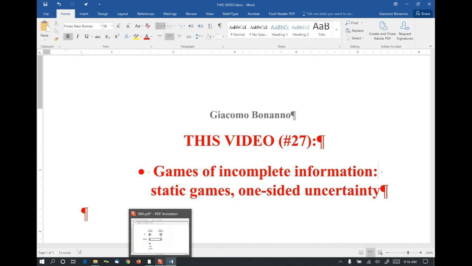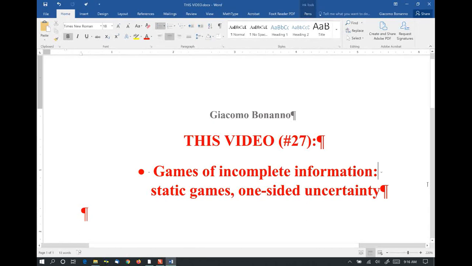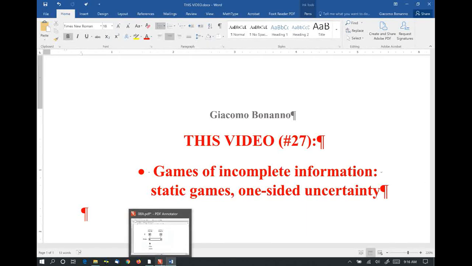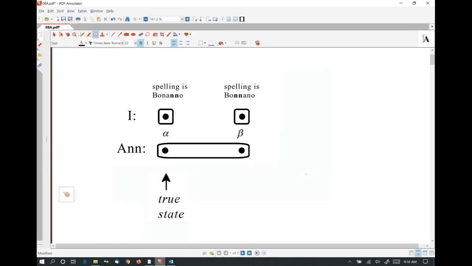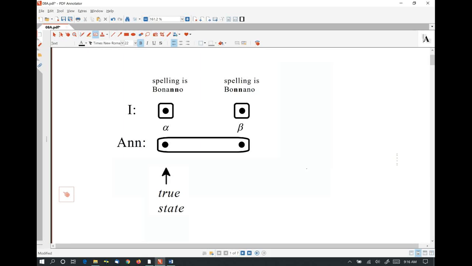Now, the way we model it is by using the structures that we introduced before, the interactive knowledge structures. This can be used to model any kind of uncertainty in the mind of one or more individuals. So let's consider, for example, a situation where there are two individuals. One is myself, denoted as I, and the other individual is Anne, maybe a student, and I have two states.